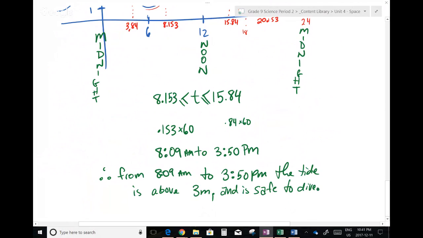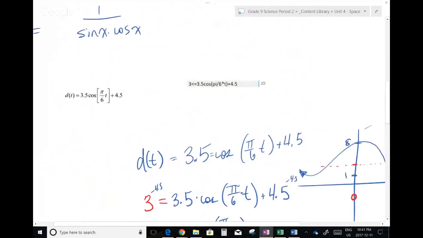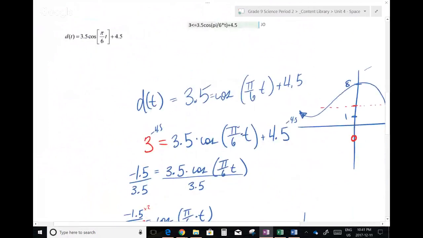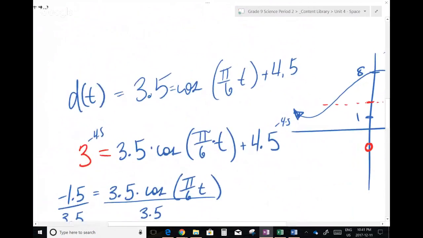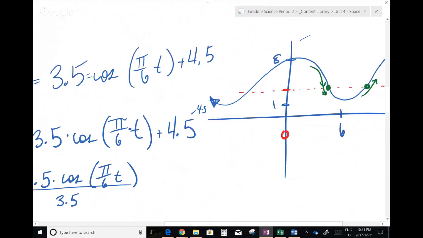So I hope that helps. As a follow-through, let me just walk you through it again because it's a little tricky. You have to take the equation, and like you said, set it equal to 3. Setting it equal to 3 tells you when this is at 3 exactly. Keep in mind that in a single cycle, we would expect that to happen twice, once as it drops down below 3, and another time as it rises above 3. We're going to see that twice.